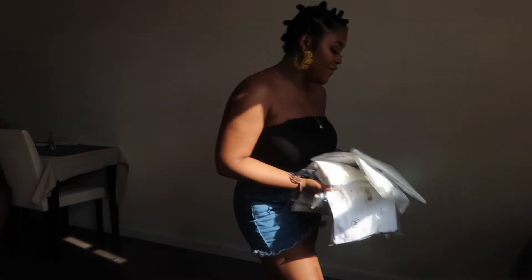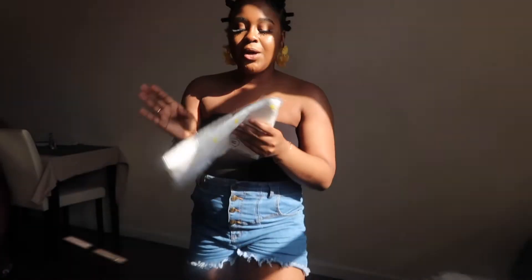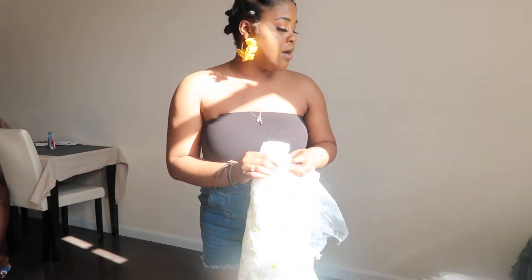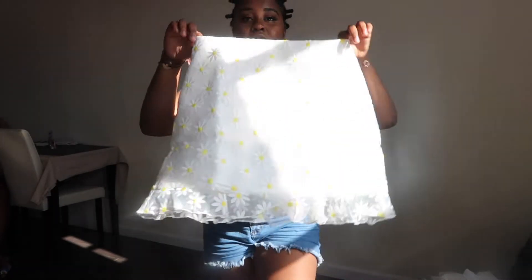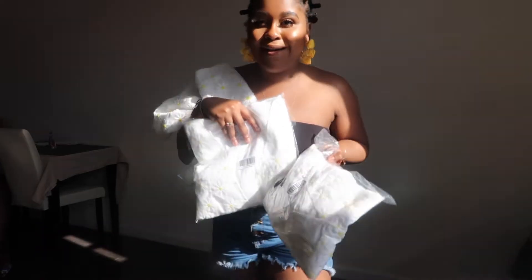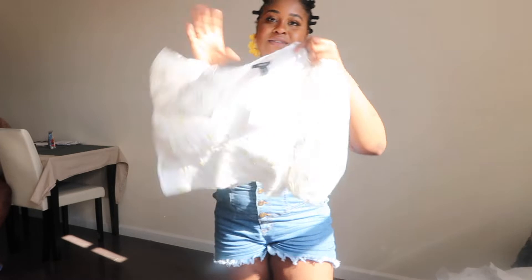So the first item we're going to review is — oh, this is a skirt. I got it for the pattern. If you know me, I'm obsessed with yellow, and I've been really into whites lately as well. These were all from Forever 21. Some of my items didn't come because they got sold out. Despite quarantine, this came really, really fast. I'm pretty sure I bought the top for it — I think I bought the set and then I bought the dress as well. So I'm going to try both of them for you guys. So this is the top. I got a large in the top and a medium in the skirt because I have a really broad back.